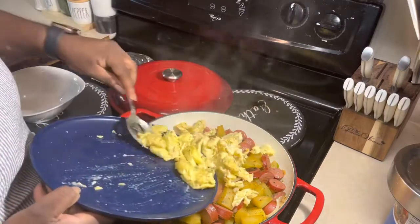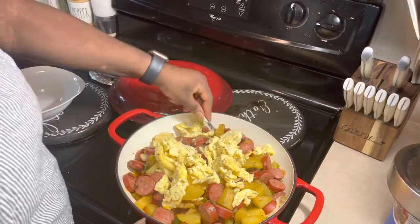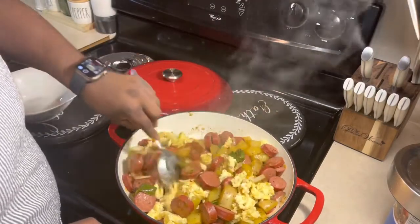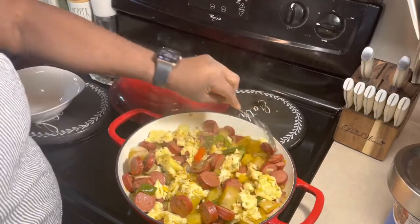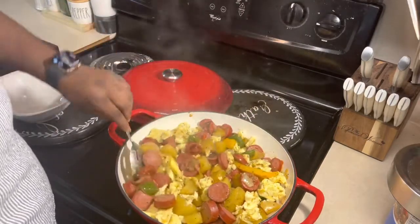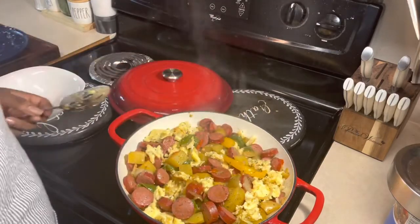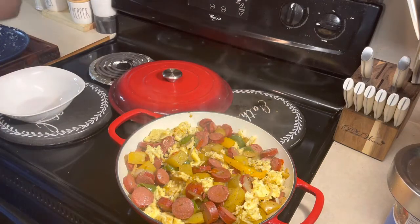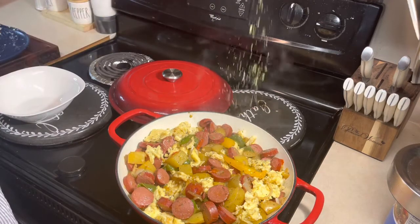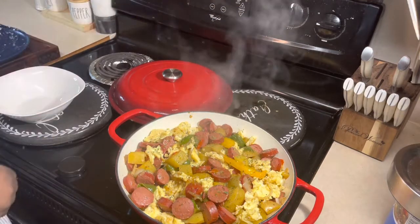All right, you guys, so now I am about to add in my eggs just so that the eggs can get a little bit of this flavor that's down in the bottom of this pan. You guys, there you have it. It is completed. This is our home fries and veggies with eggs. Now completed, let's sprinkle it with some fancy food grass, like so. And it's done.